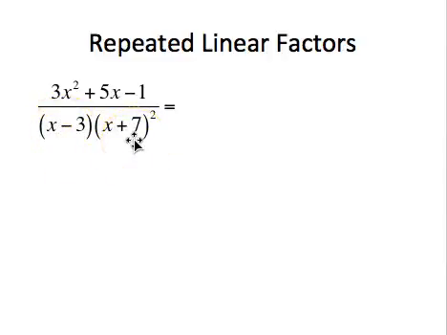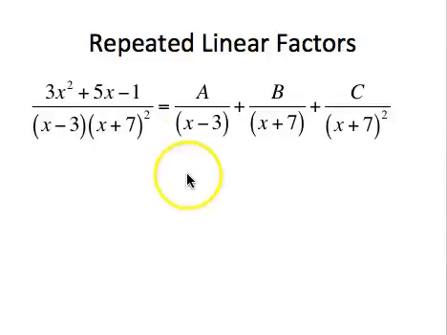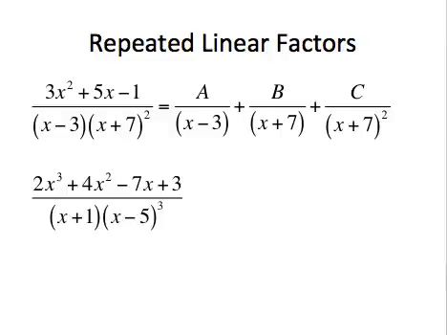That will not be enough. If I have x minus 3 and x plus 7 in my denominators, I would not get this as the common denominator. I also need x plus 7 squared if I'm going to get this as a common denominator. Hence a over x minus 3 plus b over x plus 7 plus c over x plus 7 squared. And then we go through an arduous process of solving for a, b, and c. But this is our setup.